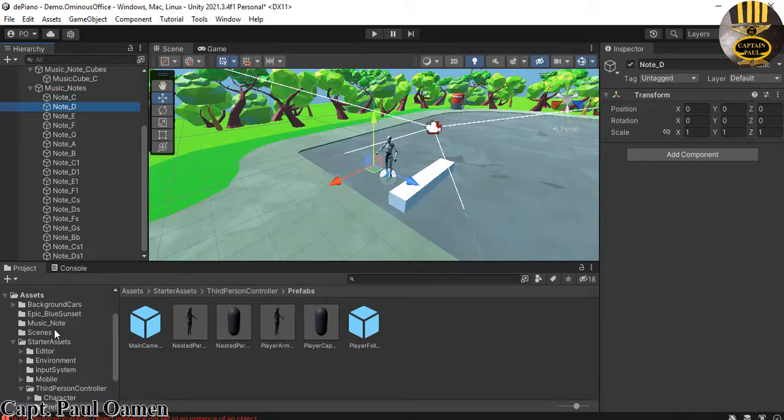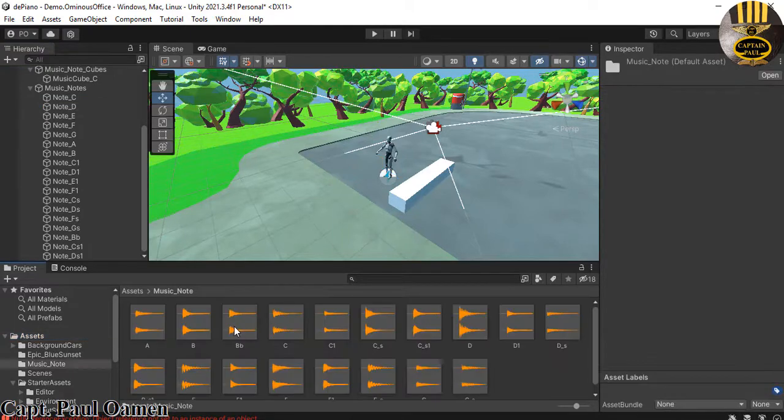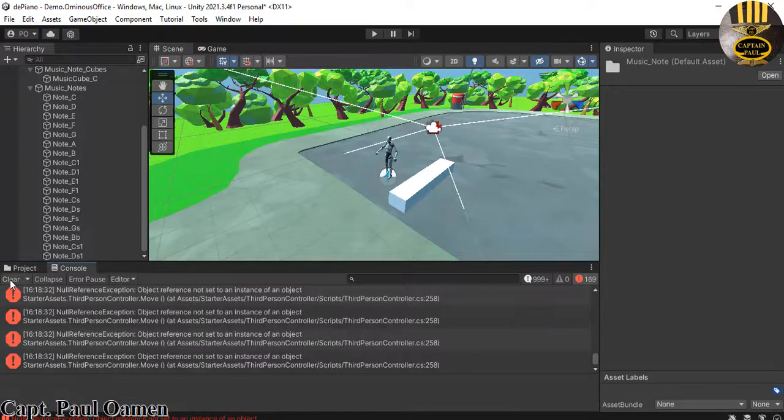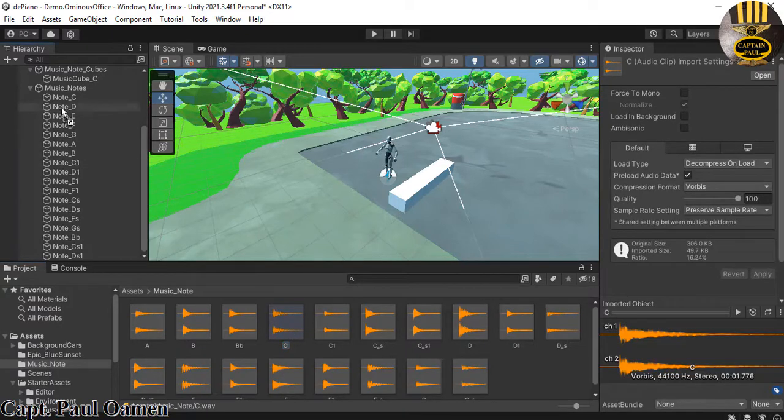So now let's add all the notes. Remember the notes that are copied. There they are. Okay, you see this, let me clear it out. That error is fine now. Okay, the very first one here, look at it, C. I'm going to drag C note, drop it right in there. There we go.